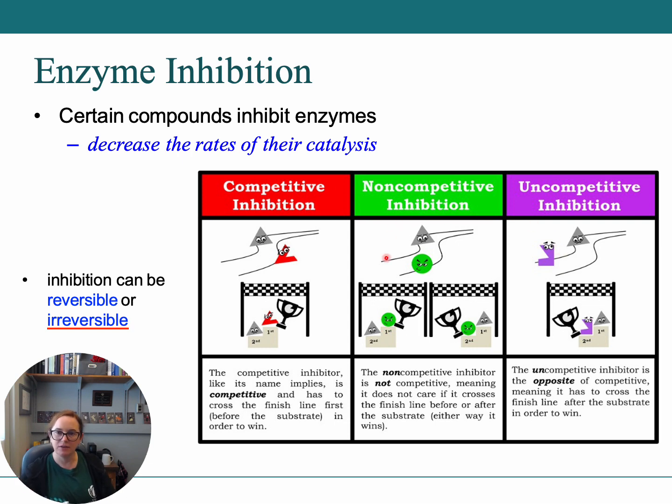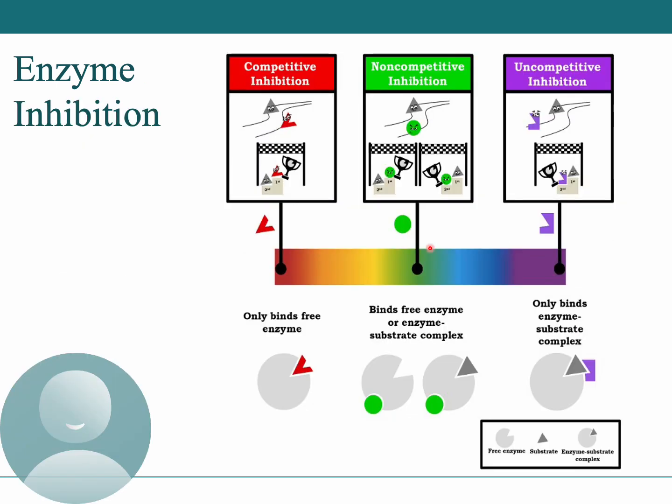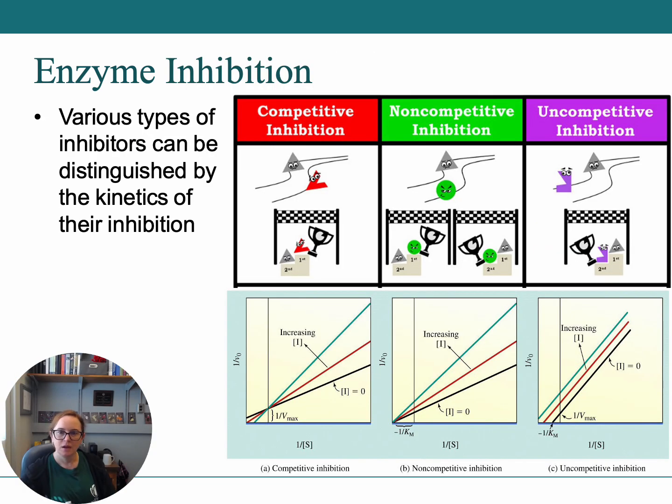And then non-competitive inhibition, this is sometimes called mixed inhibition. This is a little bit different, and this is where your inhibitor specifically is going to bind to a place on the enzyme that is different to the active site, and it can bind either before or after substrate binding. This is showing some Lineweaver-Burk plots, right?